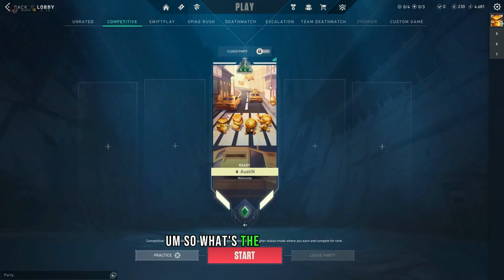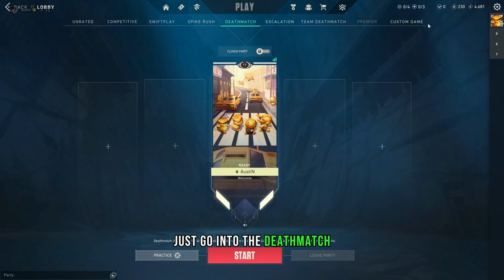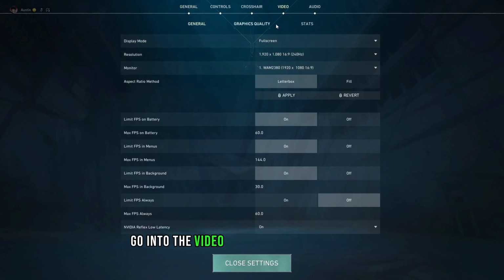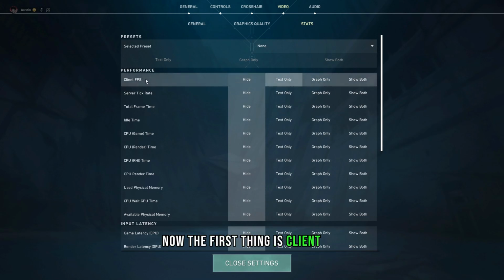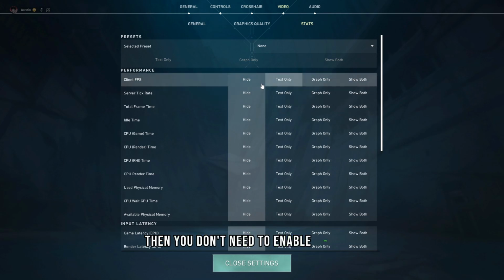So what's the troubleshoot? Basically, first you need to identify the problem. So in this video, just go into the deathmatch, but before that select your best servers, and then go into the settings, go into the video and then go into the stats. Now the first thing is client FPS. Of course, you need to observe your FPS as well, but if you think that your FPS, like your specs, are good, then you don't need to enable this one.